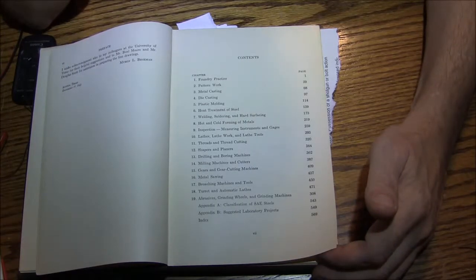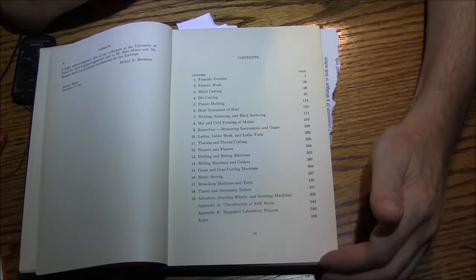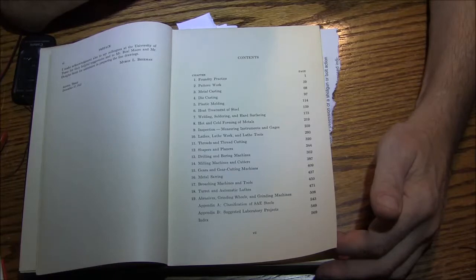I've read this book countless times from cover to cover. My first exposure to machining was in high school shop class, and having absorbed just about everything I could out of this book, I was really way ahead of everybody. When I walked in there I knew exactly how to run a lathe. The shop teacher, Mr. LaRosi, took me under his wing. We made a lot of stuff after school in that shop — he helped me build a whole go-cart.